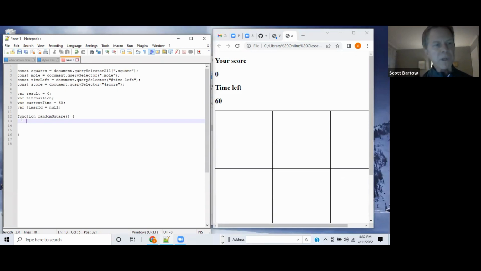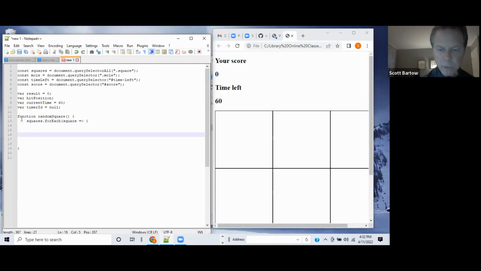So inside here, we're going to have squares, the constant that we created on the very first line. So squares, and we have .forEach, capital E, forEach square, equal sign, greater than sign, space, and then an opening curly bracket.